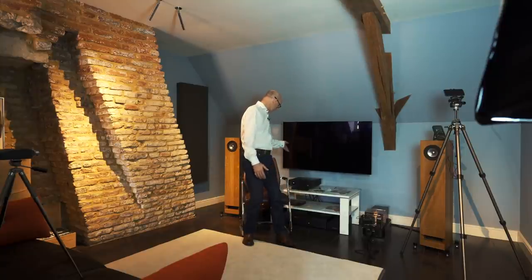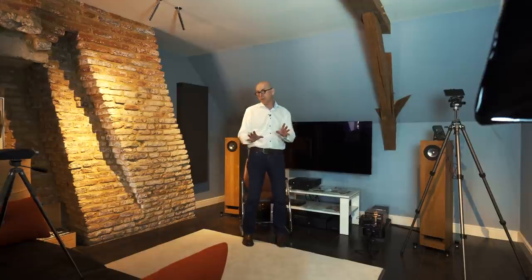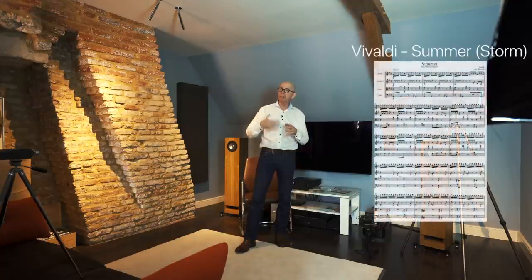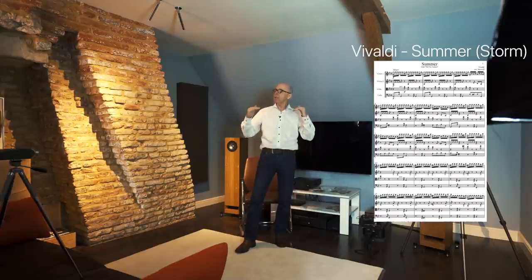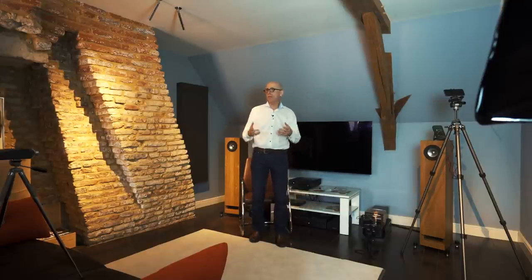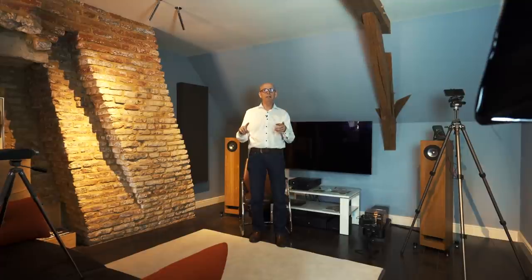We're just going to play that through the quad arteria stereo player. I've chosen for this the Vivaldi Storm from the Four Seasons, summer, the big storm that comes, because it's a lot of violins and cellos and it's a very consistent volume. Basically, it's flat out. And this gives us a chance to really have some fun with this setup. Okay, so if you guys are ready, I'm ready. Should we give it a go?